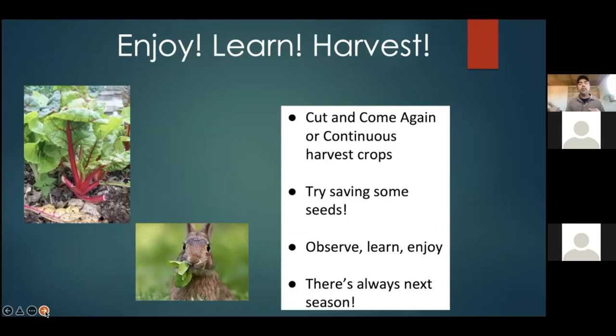There are multiple videos on the internet of how you can save seeds from all different plants that you can imagine. This is such a great way of continuing your work, because you're getting seeds from plants that you know you like, plants that you know do well in that particular environment. So it is always good for you to start saving your own seeds. And of course, sharing with your friends.